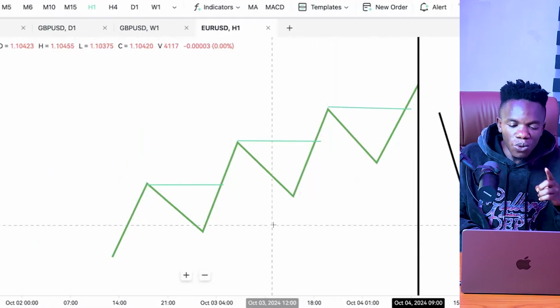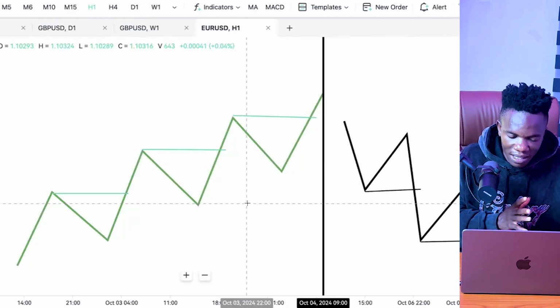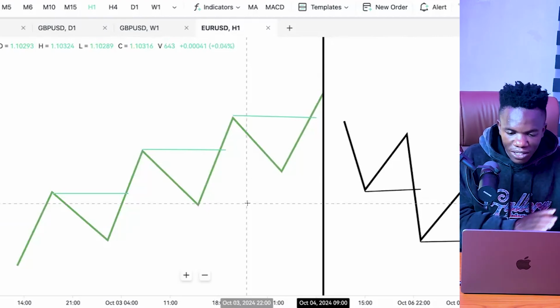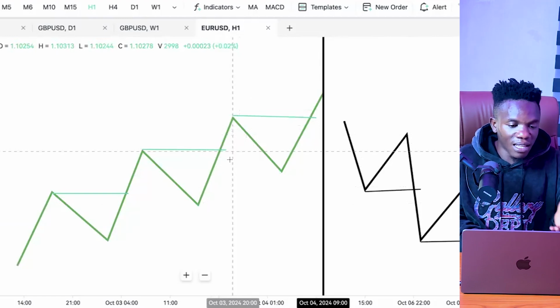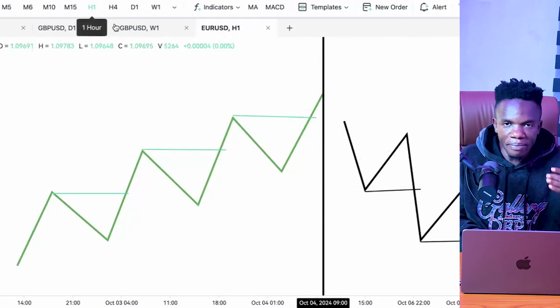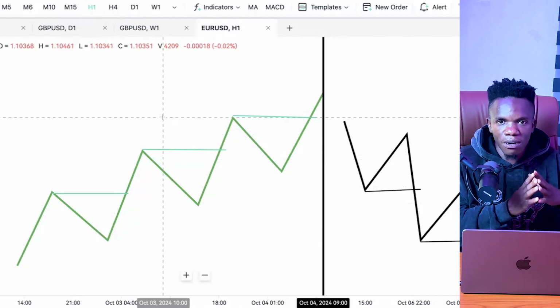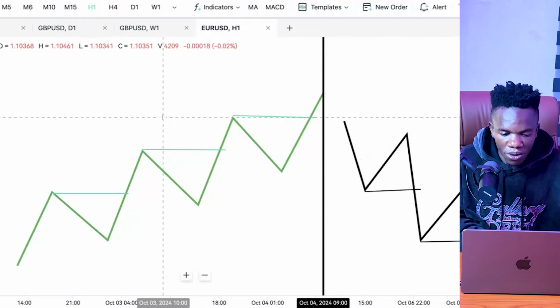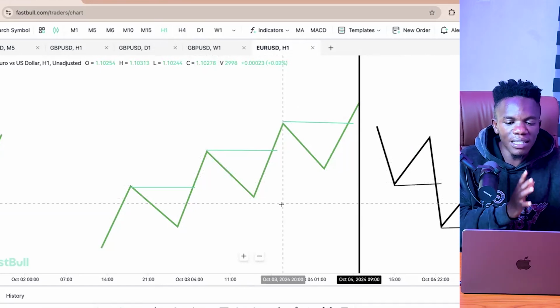So the only thing I do with this whole illustration is it tells me the direction of the market. I'm interested in the direction. Once I see something like this, I know the direction is bullish on any of the time frames. Right now I'm on the 1 hour time frame. The reason why I'm on the 1 hour time frame is because I'm a day trader, so the 1 hour time frame is best suited for day trading. So with this kind of environment, I'm looking for only buying opportunity any day I want to engage the market.